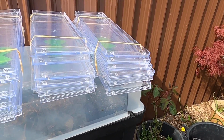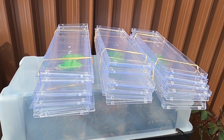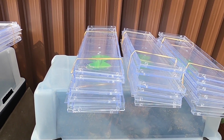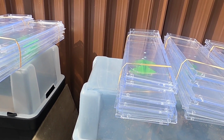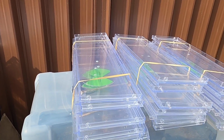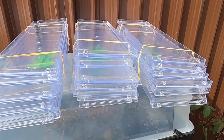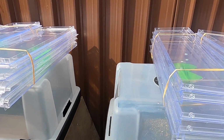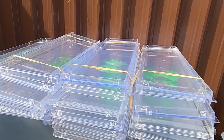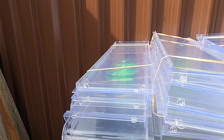So that's the Vegepods packed away for this year. I must say they've done another sterling job. I've got 3 of what I call the large double ones there. They're probably 1200 by 600, and each one of these is a single layer, so there's 2 layers on each Vegepod. As you can see, they pack away quite small. That on the end is a single layer from the half size one, about 600 square.